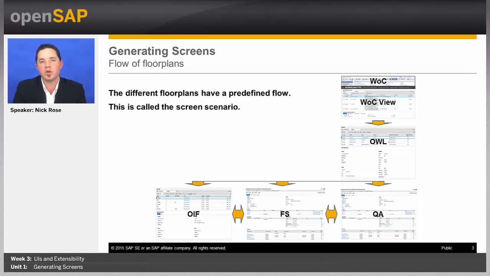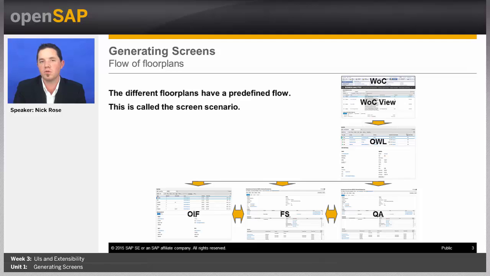Now from the OWL we can go to any number of screens. From there we can go to the fact sheet if we want to just view some details about that object, or to the QAF to view and also edit some details of it. And then we could even go to the OIF, where we would see all the details of it, again be able to edit it. You'll notice that even the OIF, we can get to it from the fact sheet or the QAF as well. These are the screens where you'd see a View All button in the top right, where if I click on that, that also navigates to the OIF. So that makes sense, right?